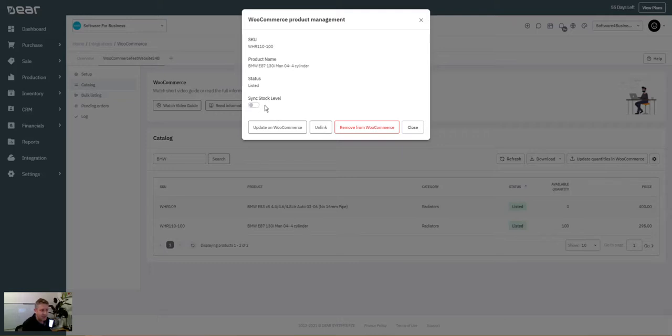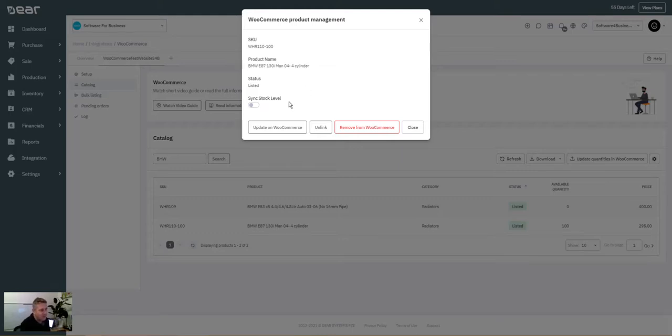So this item specifically says, yes, just list it on the website, sell it. I don't care if I've got stock or not. If there's an order coming through, I want that order and I will fulfill it. And you as the owner will obviously do the procurement and issue a purchase order and get the item, and then ultimately sell it to the client, even though you might not have it in stock at the moment.